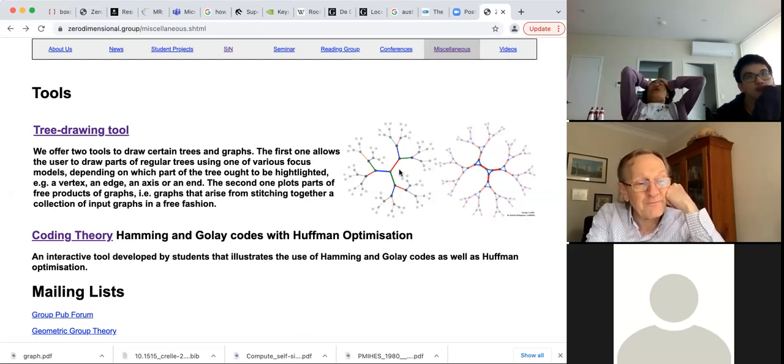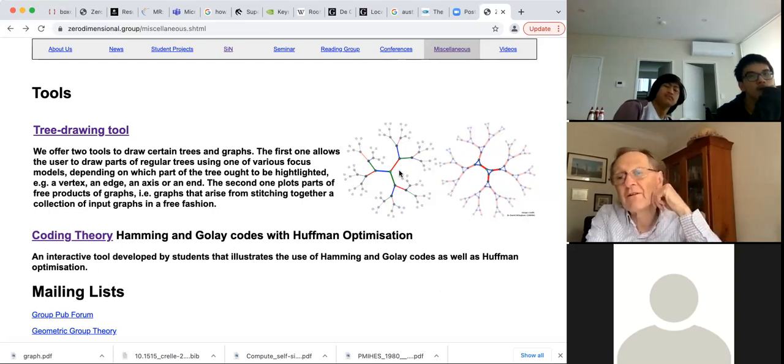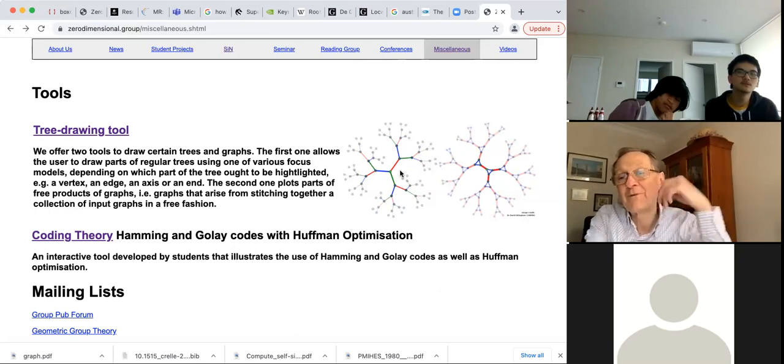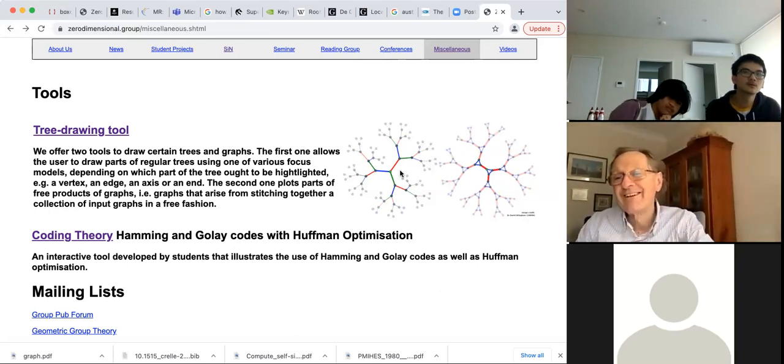Now, in the building, we replace these lines by higher dimensional things. And actually, one of the things that they can be replaced with is the tessellation of a plane by triangles. So instead of having a line, as we have here, we would have a tessellation of a plane by triangles, and then we glue those together according to some rules, infinitely many of those. And that gives us what's known as a building.